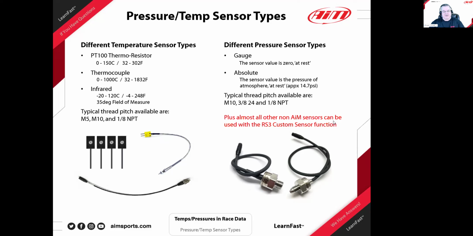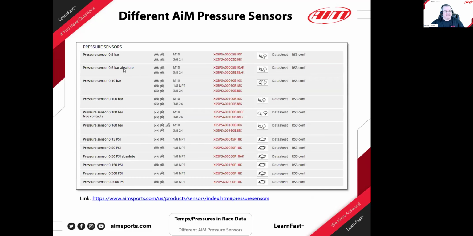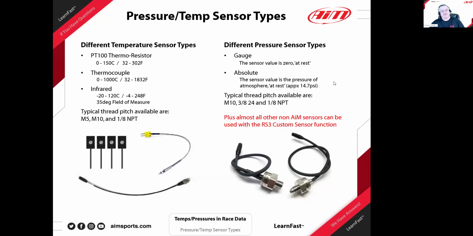But we do have sensors that, if you pick the wrong one, and if I jump back up to the sensor list here, you can see there are some gauges that call out absolute. If you pick absolute, the pressure of that sensor includes the pressure of the atmosphere. So at rest, it's approximately 1 bar or 14.7 psi right out of the box. If somebody puts that on looking for fuel pressure, and every time they shut off the car it says there's 14.7 psi, that's something you have to understand.